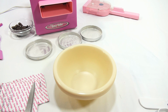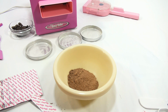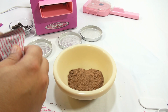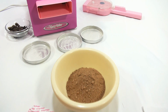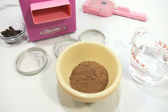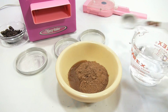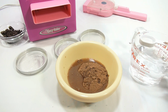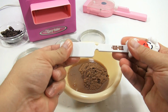So 1 packet makes 1 cake, and then you need 3 teaspoons of water for each. There's 1. Two. And number 3. Okay. Let's use my M&M guy. That one's pretty cool. That's why I got the kid. So 3 teaspoons of water and mix with a spoon. Okay. So 1, 2, 3, 4. I'm going to count out loud. 5, 6, 7, 8, and 9. There we go. And then mix. I'm going to use my spatula. They give you this nice heavy-duty spatula.